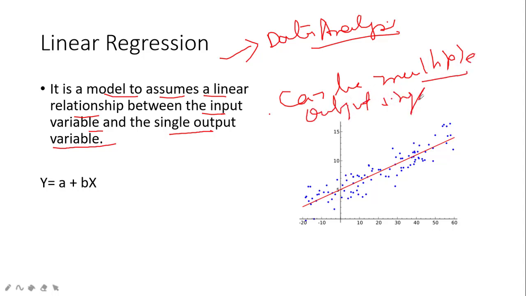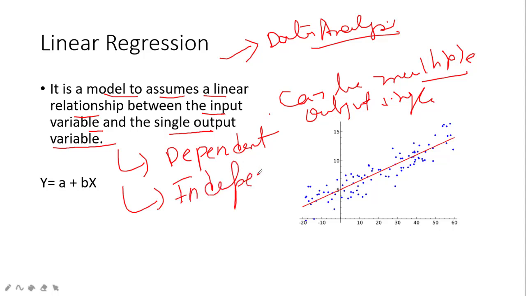So whenever we use a linear regression model, we have only one single output, and it depends on the dependent variable as well as the independent variable. The two variables used in linear regression are the dependent variable and the independent variable. With the help of the dependent and independent variables, we analyze the particular graph and assume the model of that particular area. We have a lot of things in that to find out, like the notations.